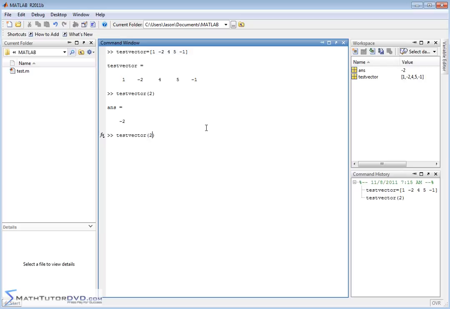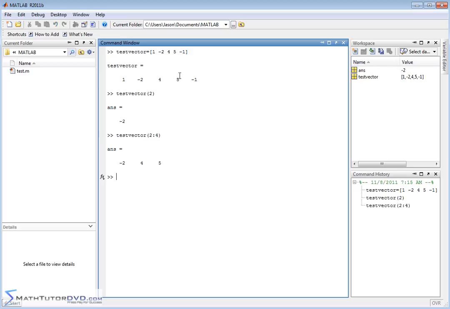If I want to instead extract a range of elements, let's say I want to extract this element, and this element, then I would put 2:4. And what this colon means is it's going to extract elements of test vector elements 2 through 4. So element 2, element 3, and element 4. So this is element 2, this is element 3, this is element 4.